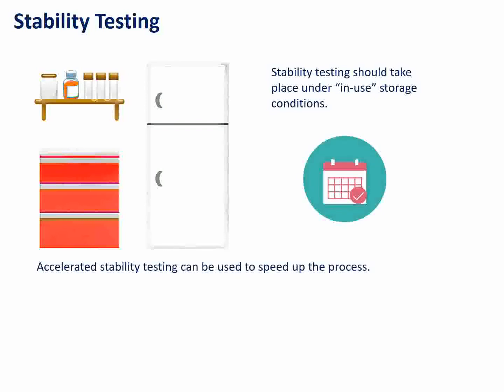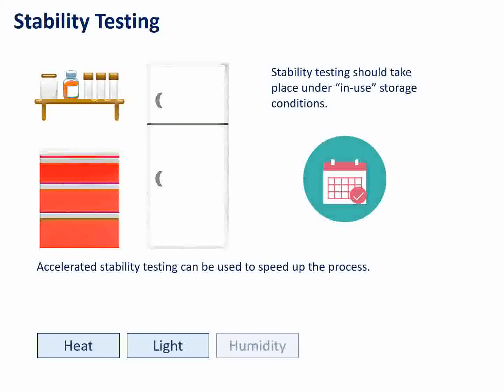So one of the processes that we use is something called an accelerated stability test. So accelerated stability testing can be used to speed up that process. And with regards to that, essentially what we would do is increase one of the factors which we know breaks down or helps break down the particular medicine. So it's possible that the temperature of storage could be increased. Maybe light sources increased, possibly humidity, and also pH.